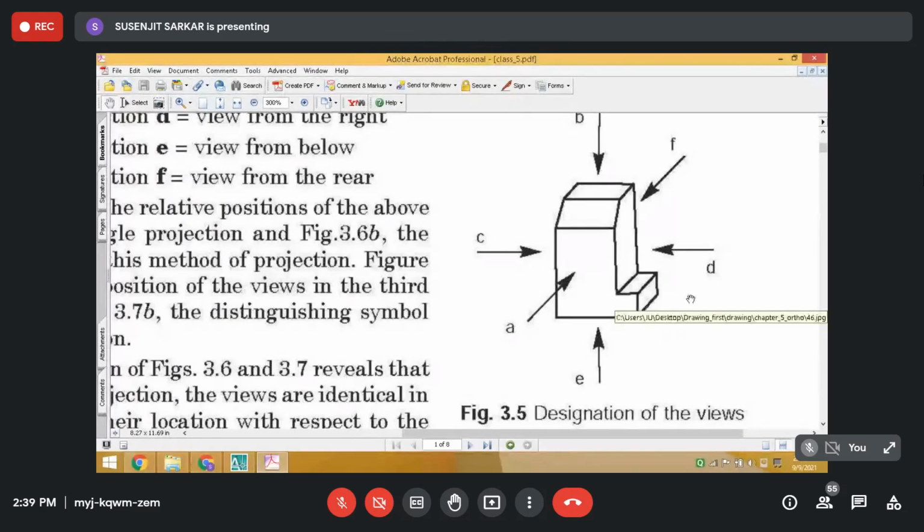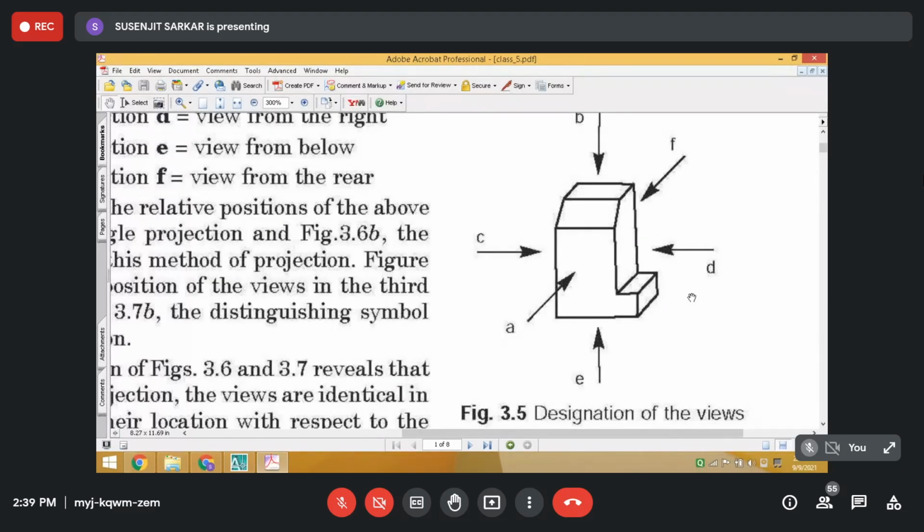First of all, out of 6 sides, you have to select one viewing direction, or you can put it another way, you have to place the 3D object in a particular orientation, at least in your mind. You have to assume this.